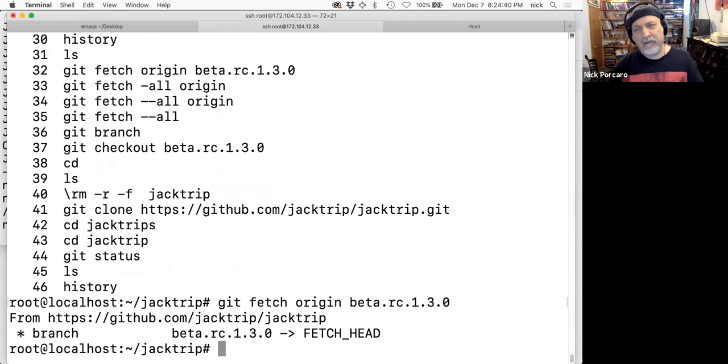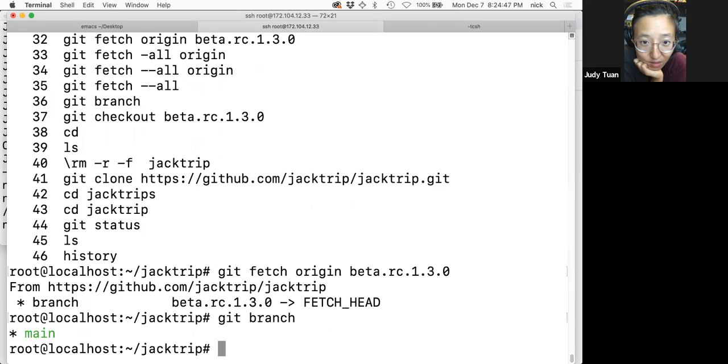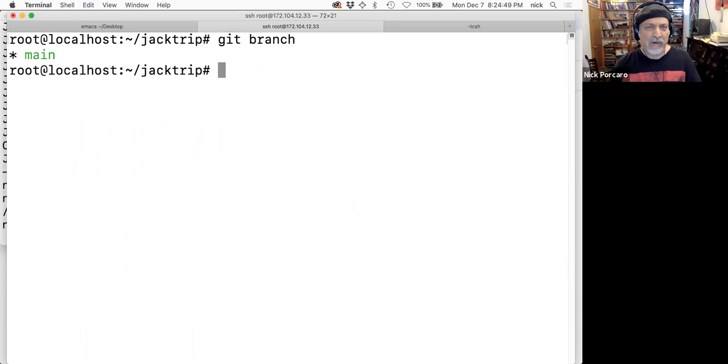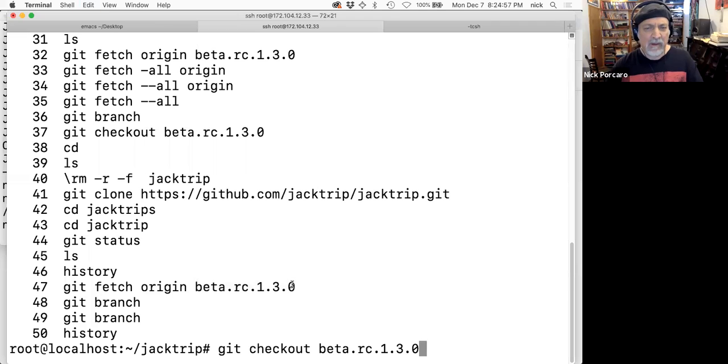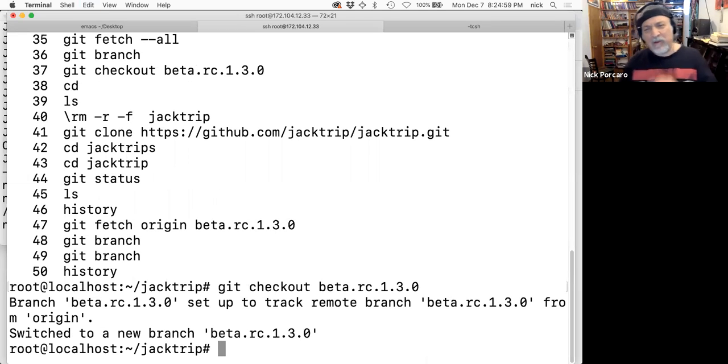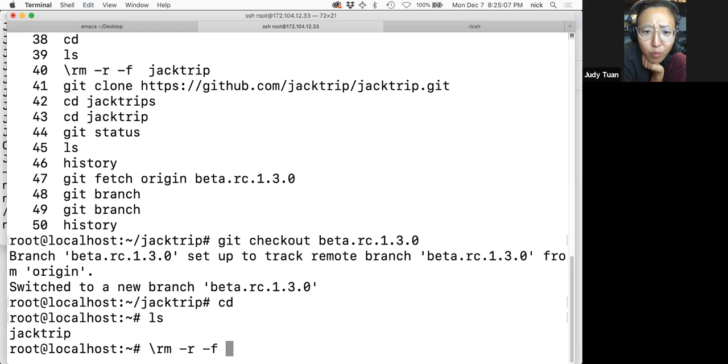That looks good. Now if you do git branch, you should see both main and. I don't though. Look at that. What the? Maybe I have to check it out. Maybe I don't know. It says it switched to a new branch. I don't like that. Okay. But it's set up to track that remote branch.